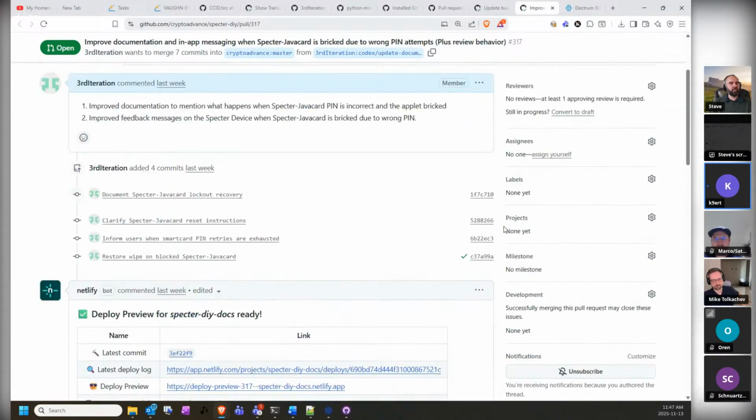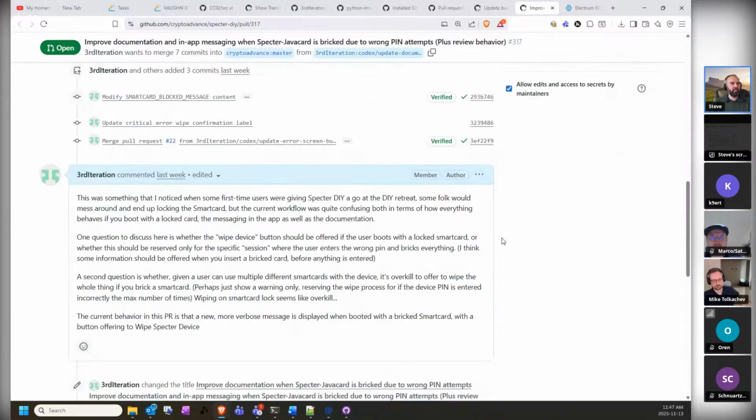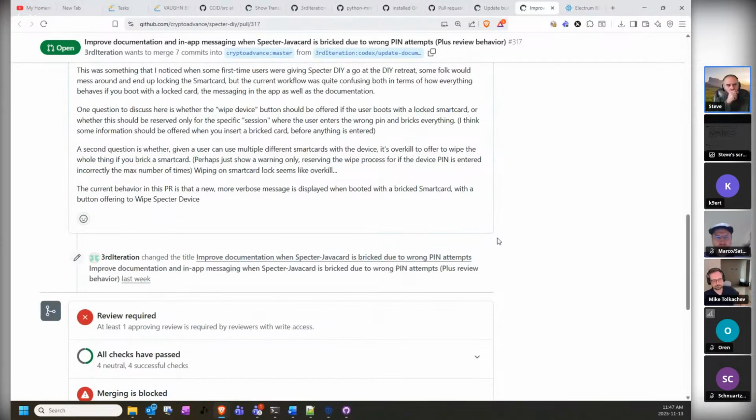No, so it's just information based and just offering better information basically. So I think maybe the way to go is to just inform whether you are sure that this is the... because can you even detect whether it's bricked? Yes, you can. So basically when the pin counter has hit 0, it advertises it to this device even before you fully enter the pin.